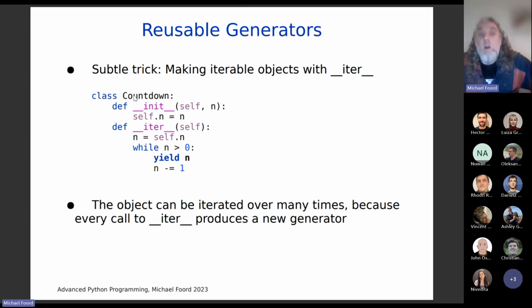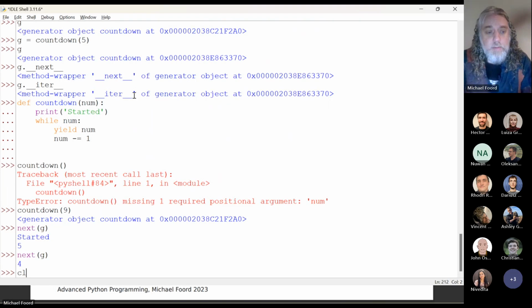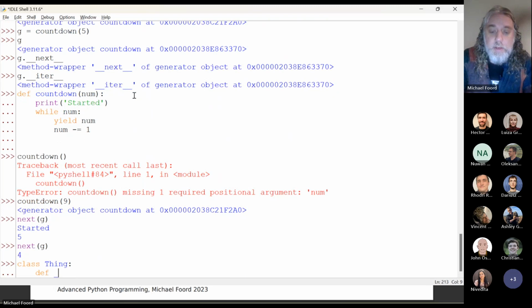So if you want to make objects with custom iteration, rather than having to implement __iter__ and __next__ yourself, you can quite simply make the __iter__ method of your object a generator.